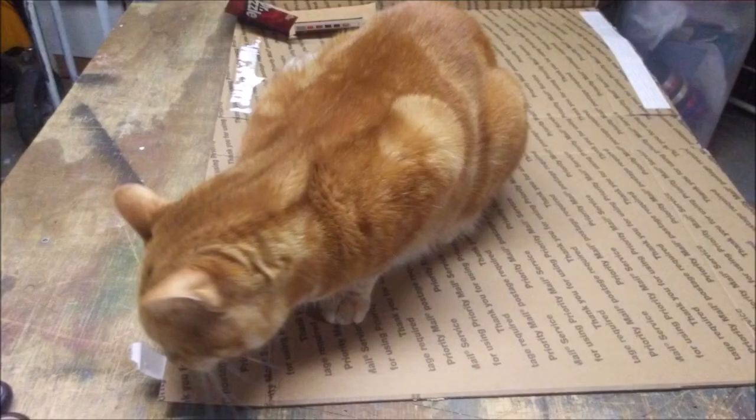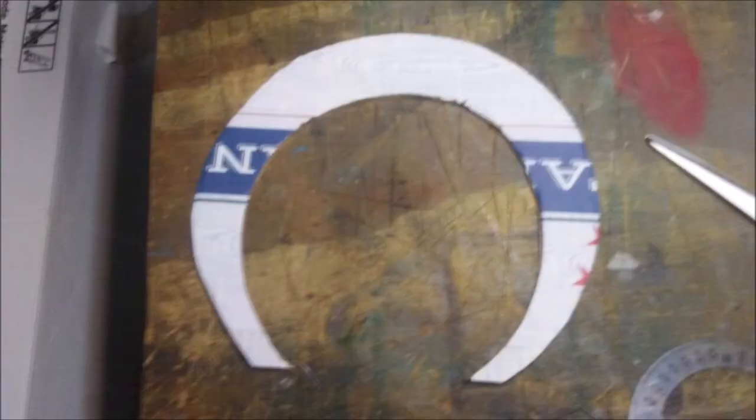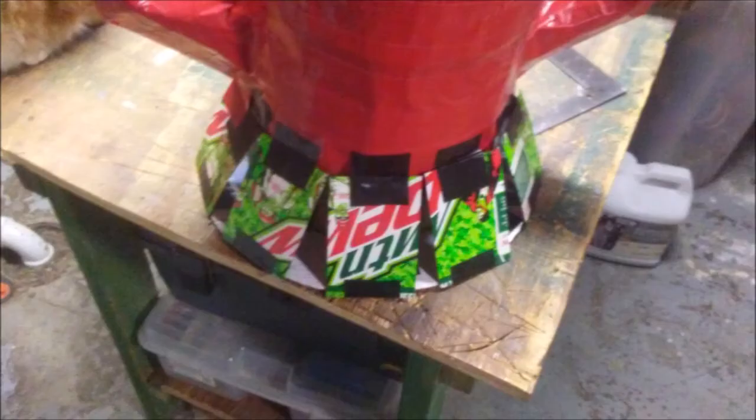Now we're going to work on the neck guard. Grab a big square piece of cardboard, place your helmet on top of it, and trace around it. Cut out the circle you traced, then place the helmet back in the center to determine where to cut next. Where the armor part of the cheek pieces ends, that's where we're going to cut. When you cut them off, it should look something like this. After that, cut the rest of the cardboard into an odd horseshoe shape. Place the horseshoe on the helmet and make sure it looks right — you may have to trim some edges. When satisfied, duct tape it into place on the bottom and sides. Then cut some small square pieces of cardboard and duct tape them into place. Cut triangular pieces to fill in the gaps — this will give the neck armor a sloping effect.